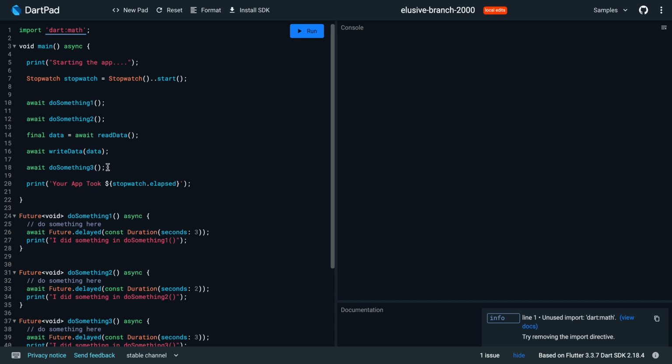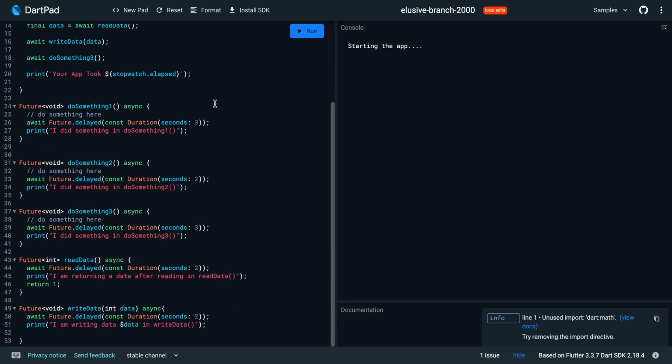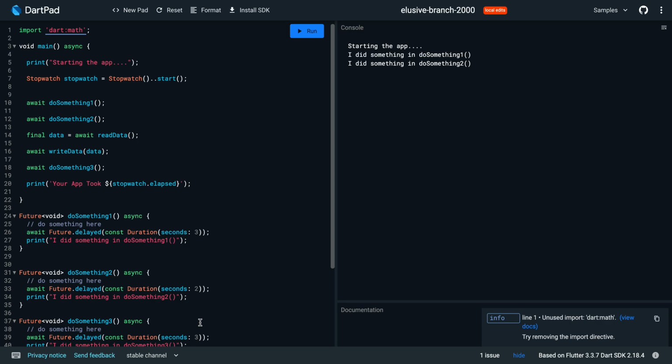You might be doing it in this way. So what we're doing here is we're awaiting do something one and then do something two, and we're again reading the data, and we're of course awaiting here, and we have await on this too. Basically we wait every single step and do them one by one, right? And of course we can run this application, and like I said, it's going to take 12 seconds, right? So 3, 2, 3, 2 and 2, so 12 seconds. However, what we can do is use some internal API that Flutter and Dart provide to actually complete the futures in parallel, wherever we can, to further speed up the process.